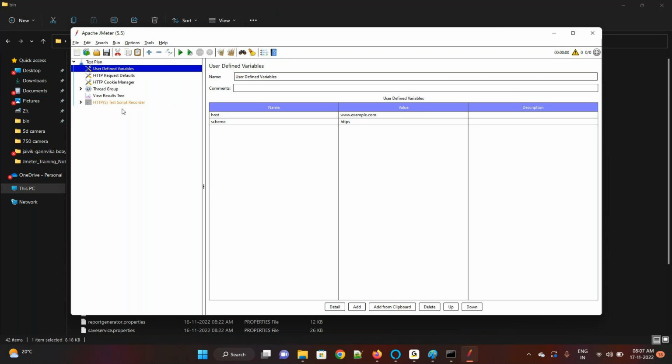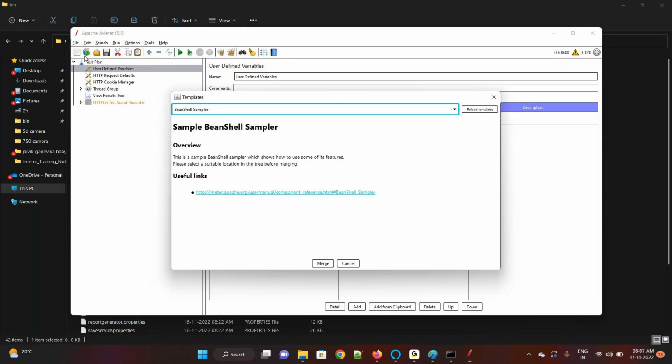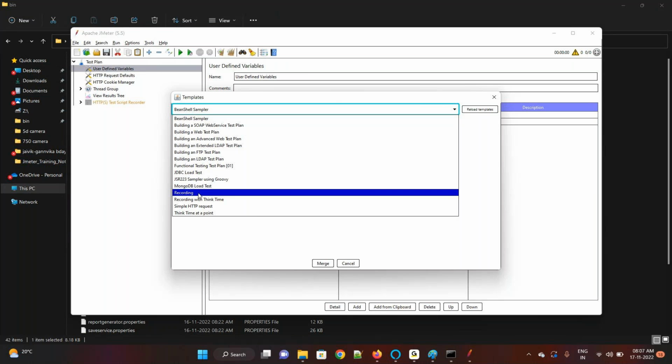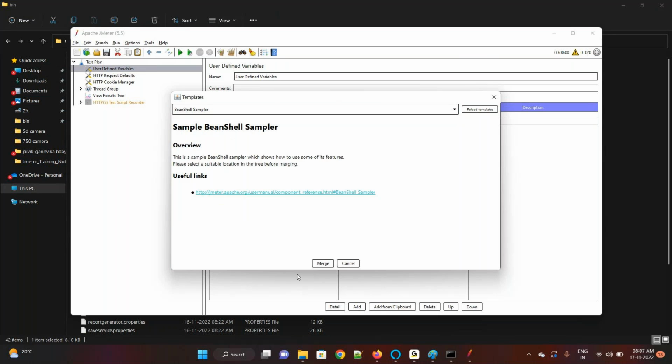Ideally, once you are familiar with JMeter components, you will add all these manually without a template. But as beginners, we'll go with the template. Then we'll understand what each component is for, and we can add them manually. So how I did it: file, templates, and in the drop down I selected recording, then clicked on create.